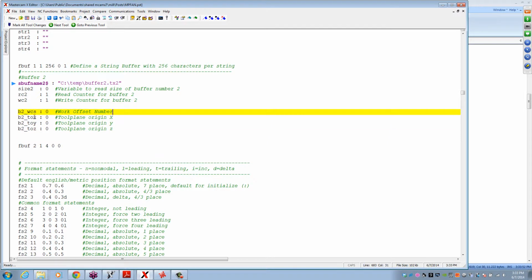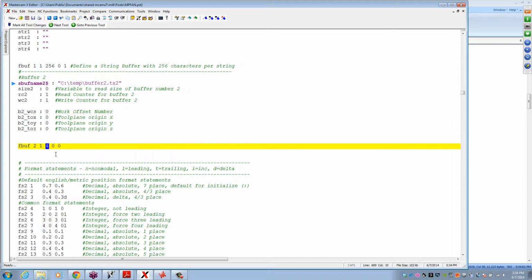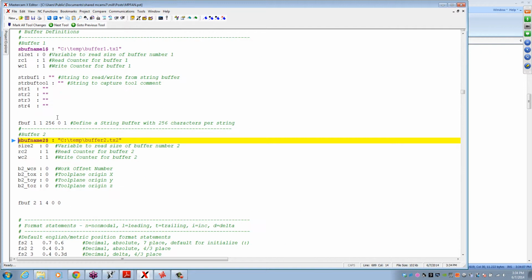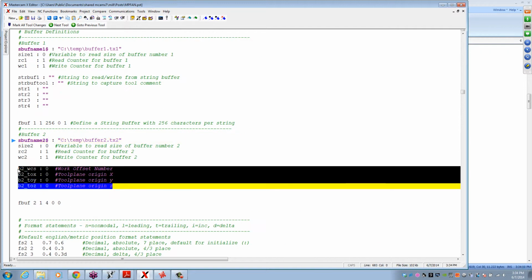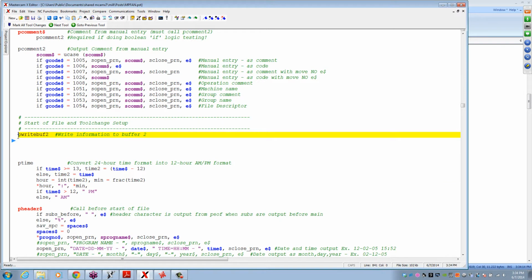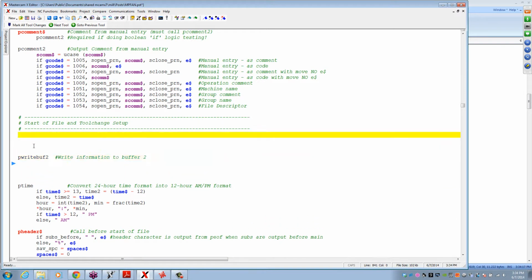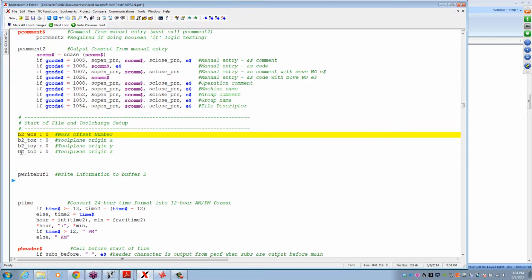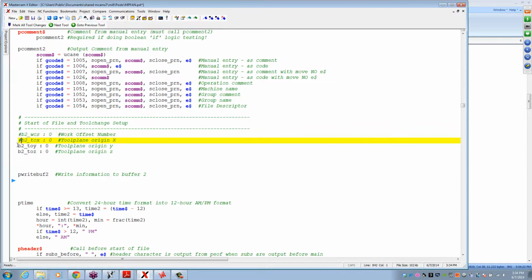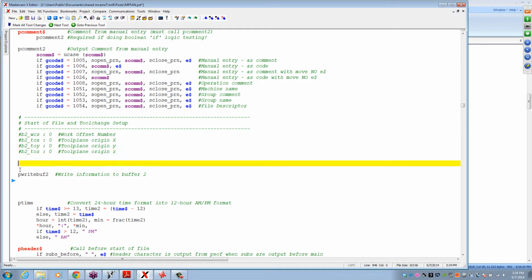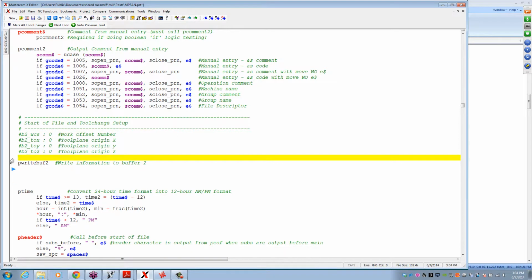So, B2TOX, B2TOY, B2TOZ, and B2WCS. These are the 4 variables that we need to fill out before we write to our buffer. And what I'm going to do is just make a copy of these. And we're going to paste them in here. And I'm just going to do that to make it easy for me to see what data I still need to address.